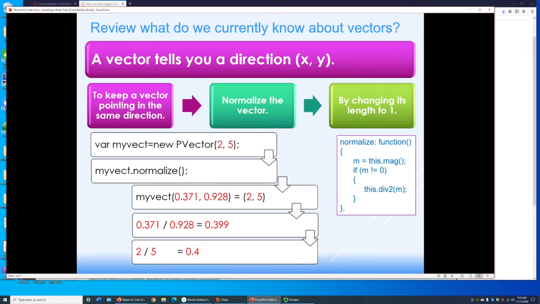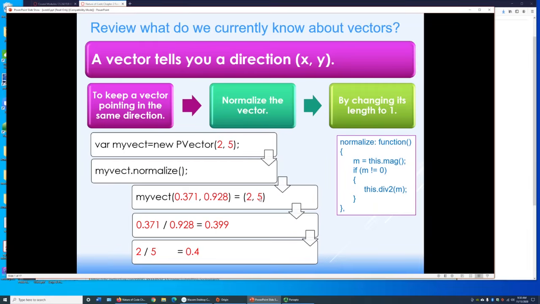And that's where we normalize it so we can get it down to the lowest value between 0 and 1 for both the x and y values to be going in the same direction as 2, 5. So essentially, if you take 2 divided by 5, you get the value 0.4. Well, that's the ratio of your direction vector.